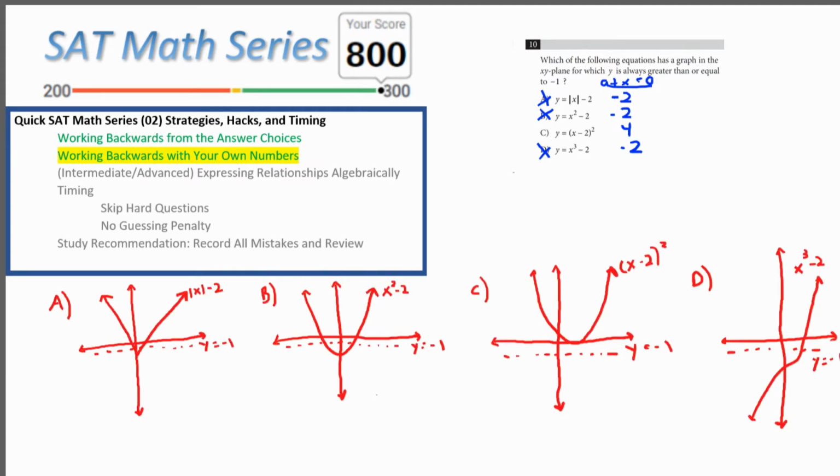The way they intend you to solve this problem is to understand how all these graphs look, and to understand that c is the only one that won't have any values below the line y equals -1. And this is perhaps what you'd want to do if you understood that you could do this and were ready to do this approach instantaneously. But if you're stuck and you don't know what to do, a lot of times you can simply try values like this and perhaps converge on the solution.